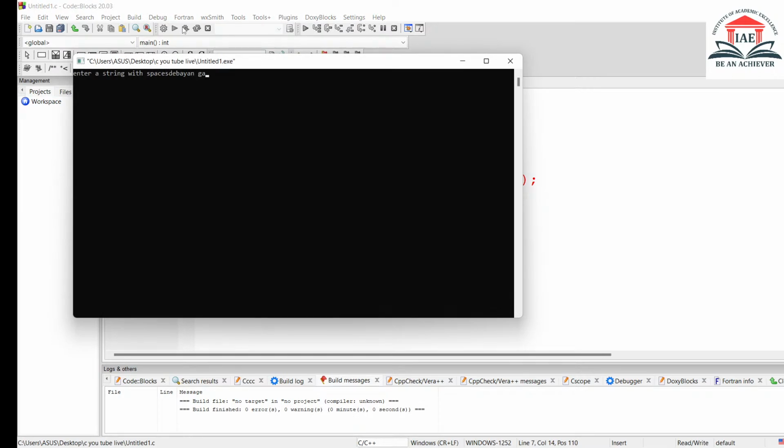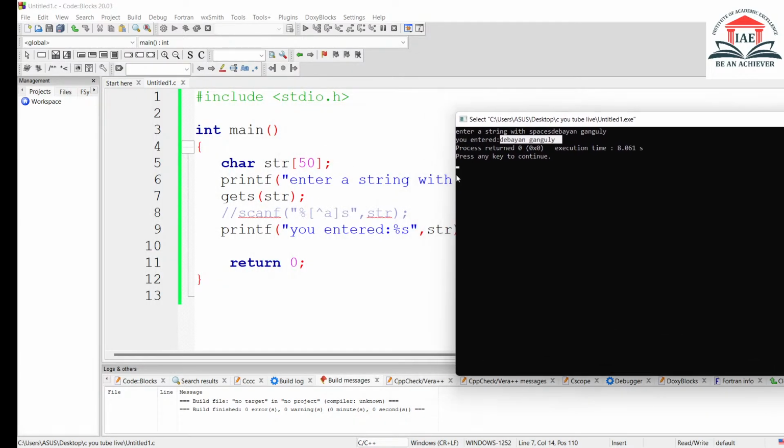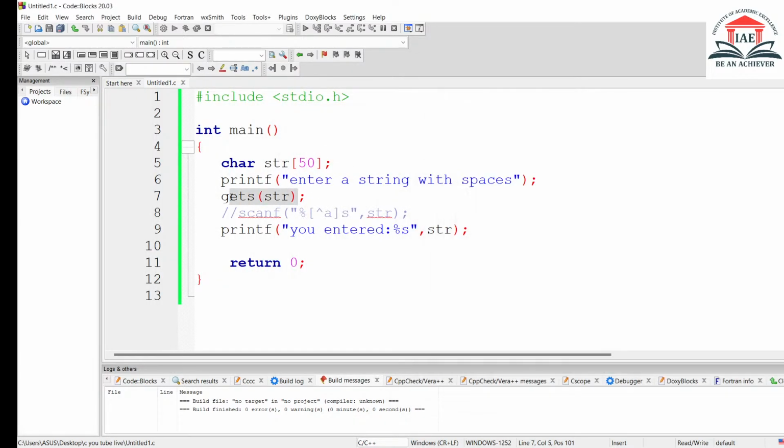But the thing is that whenever I use this gets, gets may not be a good idea in general. Try to avoid gets, because it is impossible to tell without knowing the data in advance how many characters gets will read.